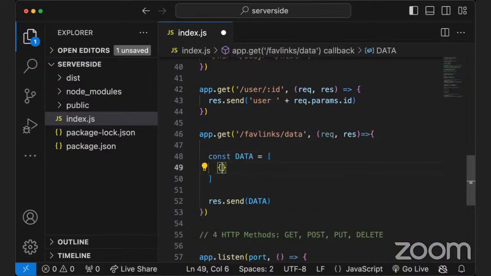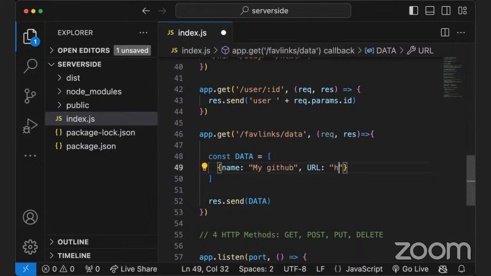And in this array, I'm going to define a couple FaveLink objects. The idea in the FaveLinks project was that each object consisted of a name and a URL. That was the point. The form was creating a name and URL object and sending it to our table. So here, I'm just going to create some for myself, as baseline pieces of data. I'm going to put my website, or let's just say my GitHub, because that's more popping.